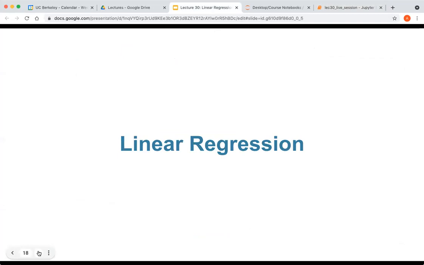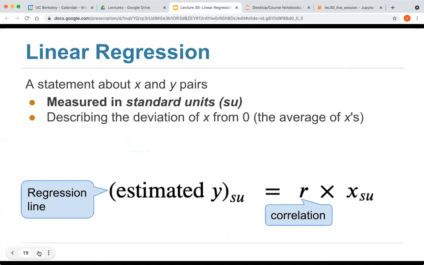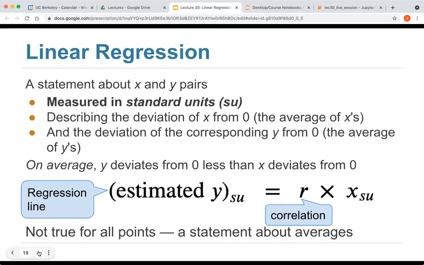So what we're doing is called linear regression now. We will apply this only in situations where the scatter diagram is linear, though in principle you could apply it in other situations as well. That would not be a great thing to do. In this situation, we have two variables, and it is very important to keep in mind that these have been measured in standard units. Otherwise, we have to keep track of what the units are, and we'll do that in a little bit, but we'll just look at the picture in standard units first.